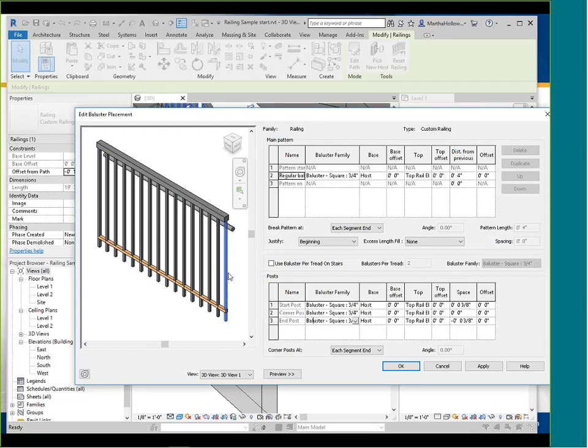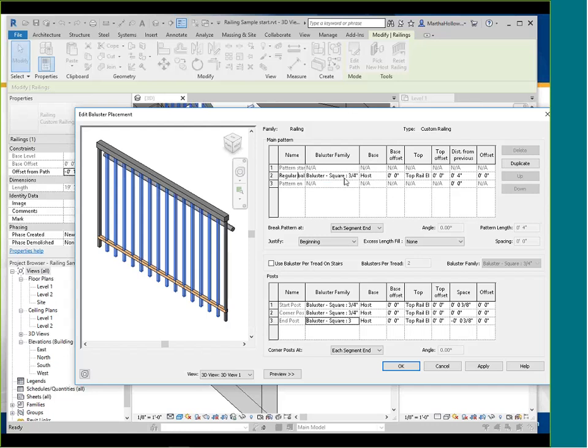You can see that just highlighted. This one's not showing a corner post because there's no corner post in this particular 3D view. But I think it really helps to have that view, where we can see here's our main pattern and here's our posts. Everything that goes up here is your main pattern. Everything that goes down here are your posts.